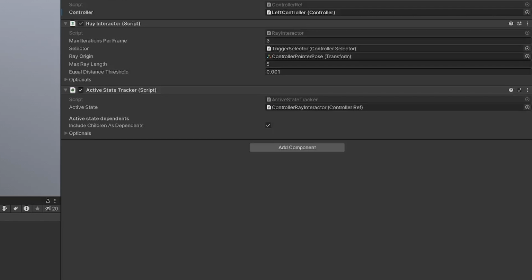Same thing goes for the max ray length, like how far the ray is going to reach. You cannot have an infinite length, you can increase it, say to 10 or 50 centimeters, but most VR experiences are confined within a 10 meter space for the user to interact with. Then the equal distance threshold means, let's say you have different objects and you can point in the middle of them, and both of them are interactable. The one that is nearer to where the ray is pointing, if the distance between that ray point and the interactable surface is lesser than the threshold, that's the one it's going to select.